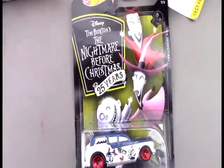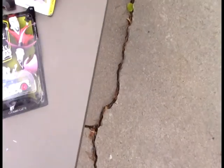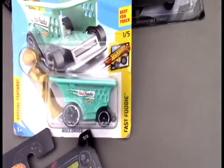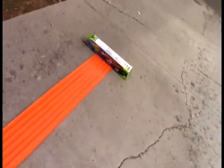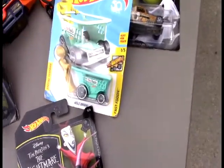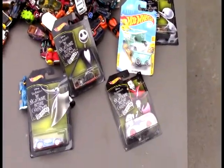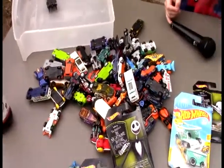So guys, we have some Nightmare Before Christmas themed Team Hot Wheels. We got about half the set. Some of those weren't all that wonderful, actually. And we have decided, and this is a shopping cart, we forgot to do it in the last two times we shot with our Super 6-Lane Raceway track. So we're just going to bust it out today. It's supposed to be a stunt cart. We'll see if that works. But this is our Halloween themed race off today, guys.